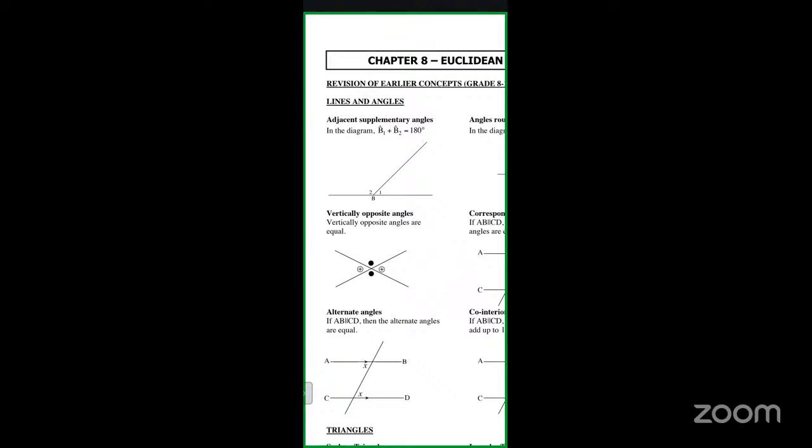So in Euclidean geometry, I can say maybe the backbone of Euclidean geometry is reasoning, because without the reasoning, you are not going to pass Euclidean geometry. Because in order for you to pass, you need to get full marks. In order for you to get full marks, you need to put the statement and the reason. So the statement for this diagram is that angle B1 plus angle B2 is equal to 180 degrees. Then that's 1 mark.